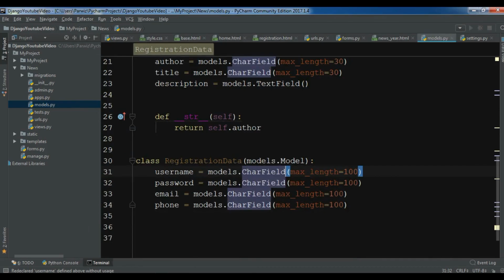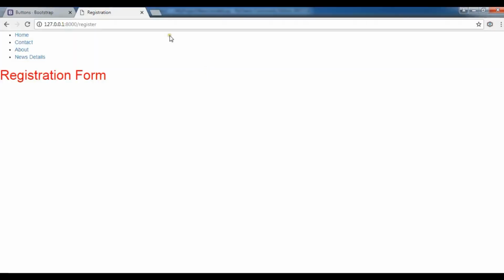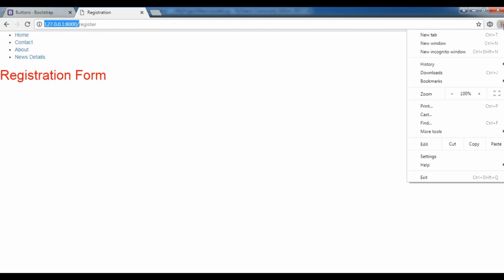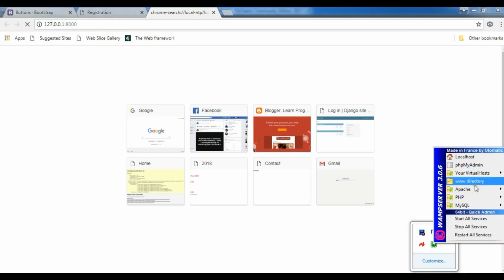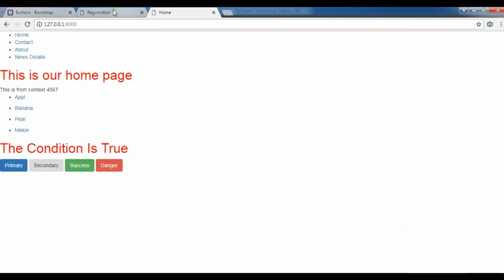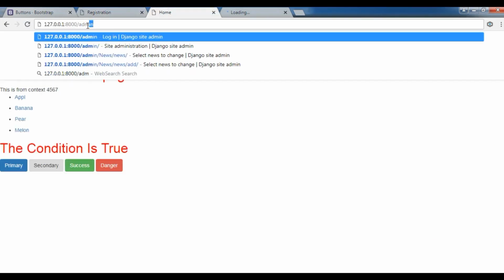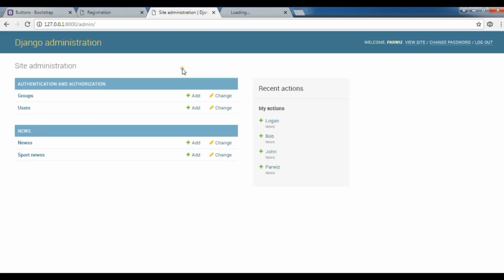After this let me go to my admin. Let me copy this and browse anew, because I want to add this data. Right now if I check my MySQL database, I have this data, so let me also open phpMyAdmin.